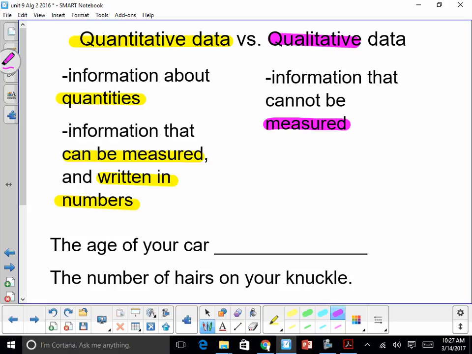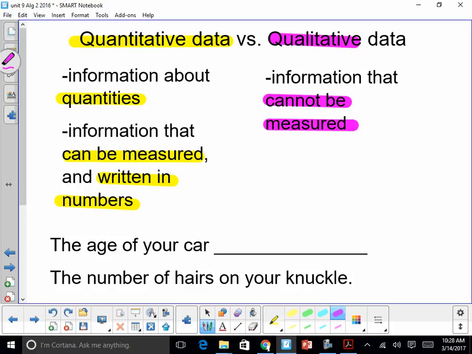So what is it that I want you to do right now? I'm going to read it. Don't say it to your neighbor. You need a pen or a pencil. You're going to write down which type you think it is. Is it going to be quantitative? It can be added up to be a number. Or is it qualitative? You can't do a number on it.